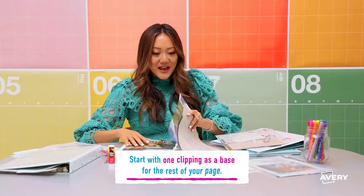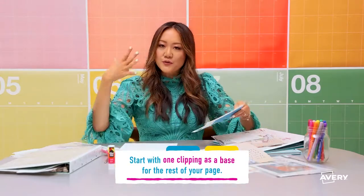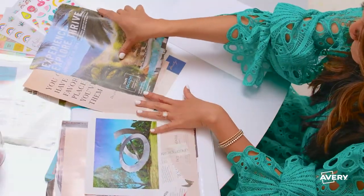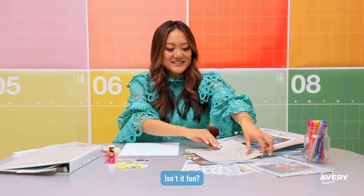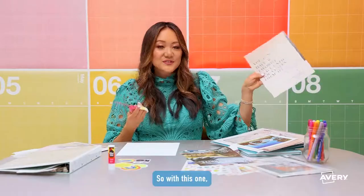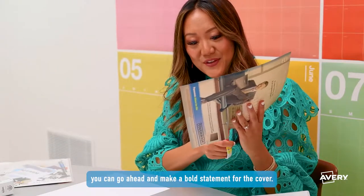So as you gather your magazine clippings, find one that you want to sort of create as a base onto your page. Isn't it fun? So with this one, you can go ahead and make a bold statement for the cover.